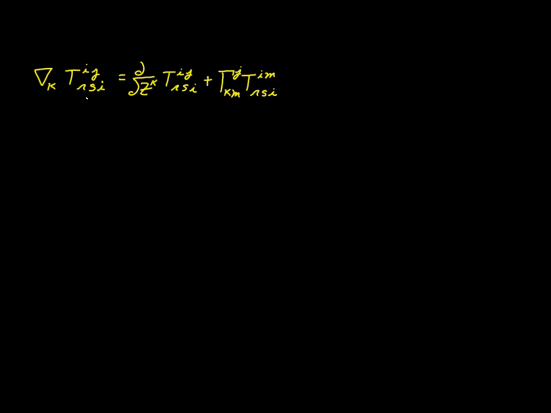Next index is r. It's a lower index, has to be a negative term, so it's going to be gamma. k always goes first. Then we have our tensor t i j. This time we're forming the contraction with the r index, so this becomes m, and this is m up here now, and then si, and the index that we bumped is index r, so that goes right there.